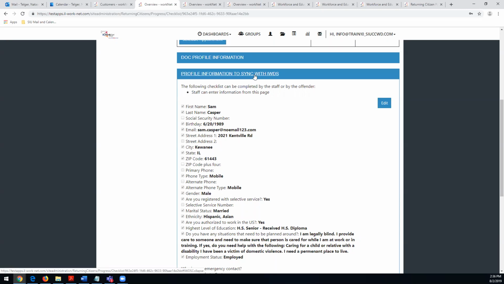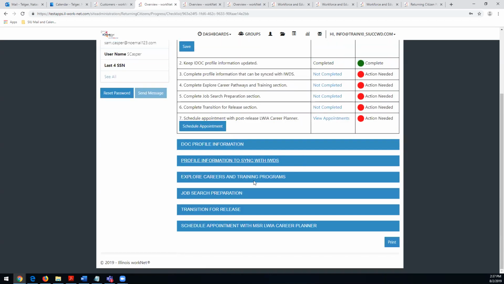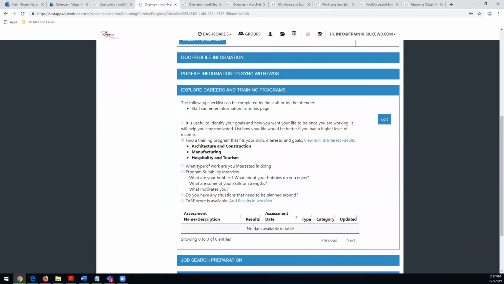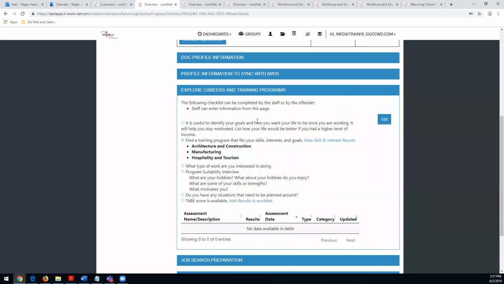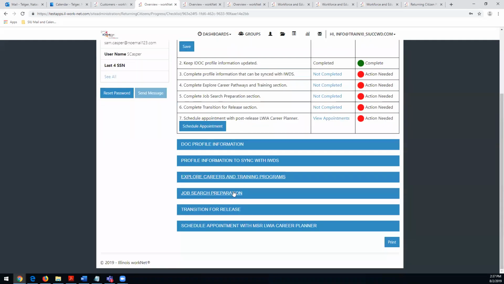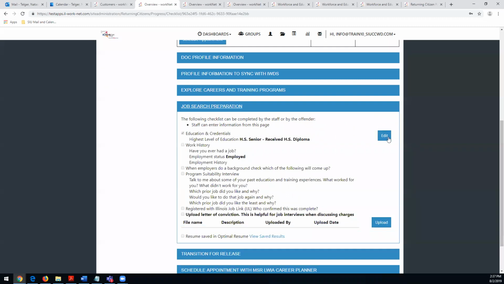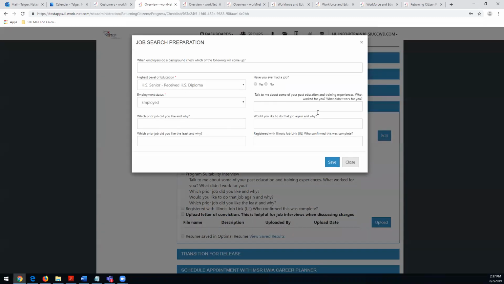Again, we're just trying to build in the functionality so you have options that work with however you have your program set up. So these are the different areas that we had previously talked about, like information for exploring careers, information about their job search preparation.